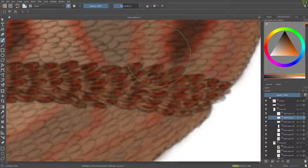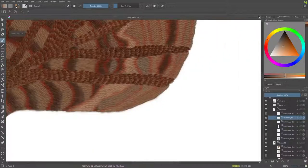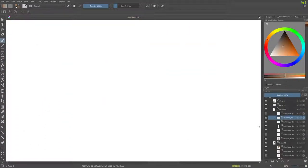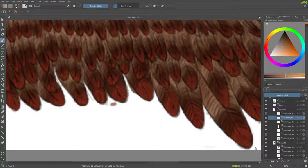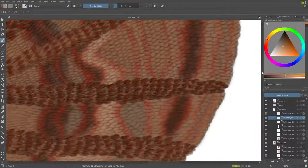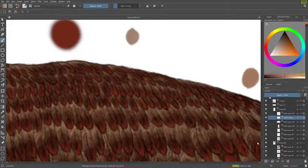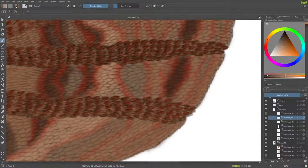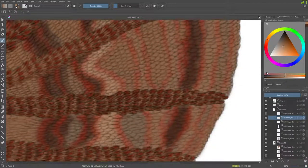Alright. Let's go for 4. I believe this is the way, right? Yes, it's the way. But... oh, no. It's the way, right? Yes, it is the way, but how did I do this one then? I used the wrong color, didn't I? I used the wrong brown. No, it's the same brown, but... Alright, this is frustrating. This is already getting on my nerves. Already.